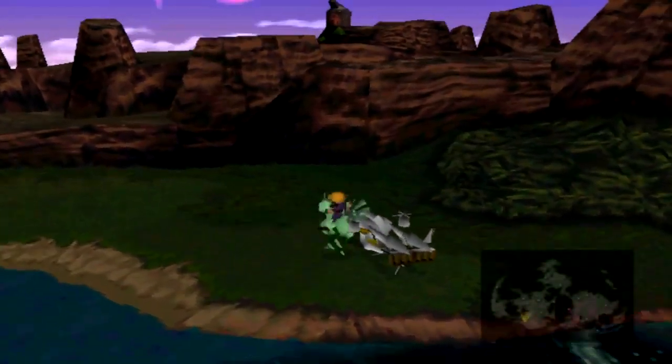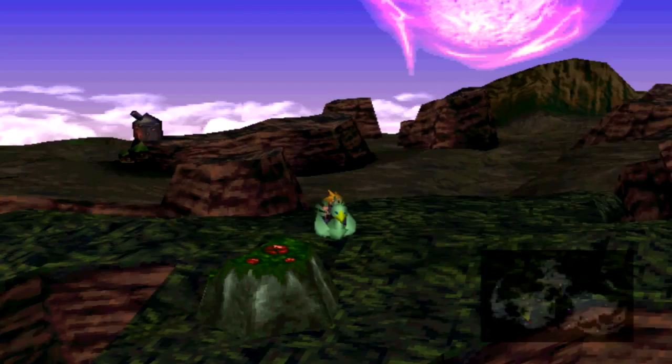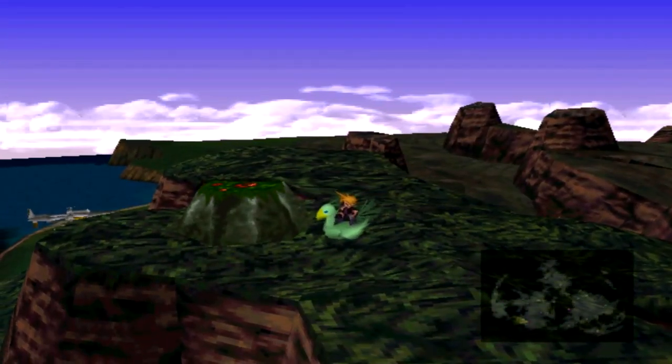Also, one quick thing to point out before we go on to the last materia cave, once you have a green or better chocobo, you can reach this area here called the Ancient Forest. It's on the mountains above Cosmo Canyon. You can get here by foot later in the game, but you can get here now with a chocobo, so it's there if you want it.